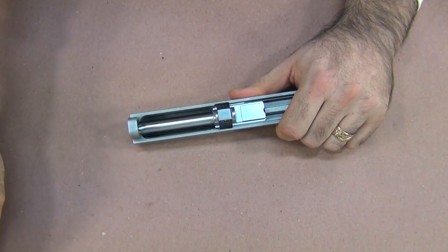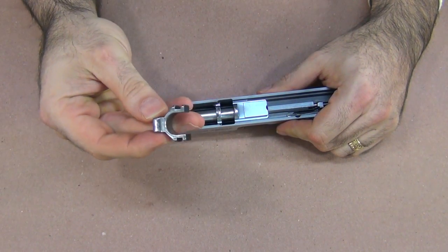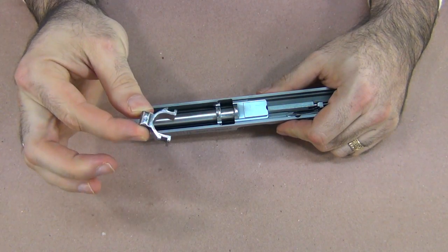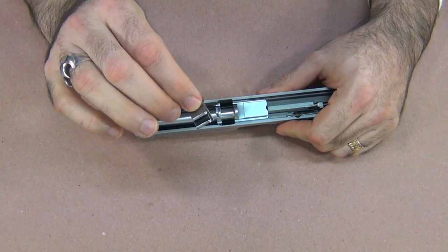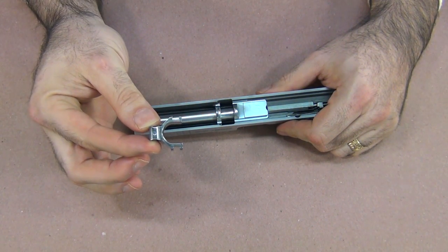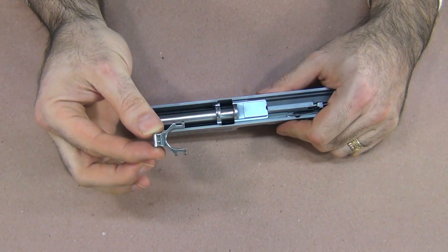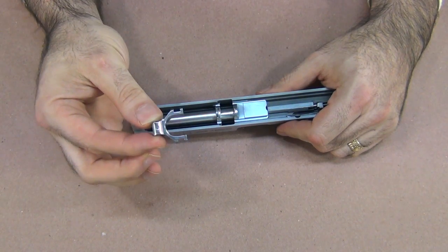It pretty much just comes apart like any other gun, except that there's this little part right here. This is the little mechanism that holds the barrel in place. This is the revolutionary part of their design. Now, I'm not going to get too technical on this part, because really I can't right now. I'm not very prepared for this. But this is very much like the little rolling block on the PX4 Storm that holds the barrel and makes the barrel rotate, except this holds the barrel in place and doesn't make it rotate. So I'm really not sure exactly how it works yet, but I'll look it up and I'll figure it out sooner or later.